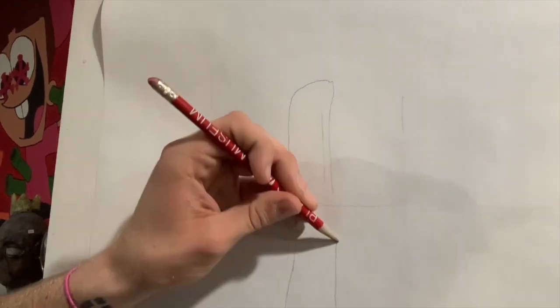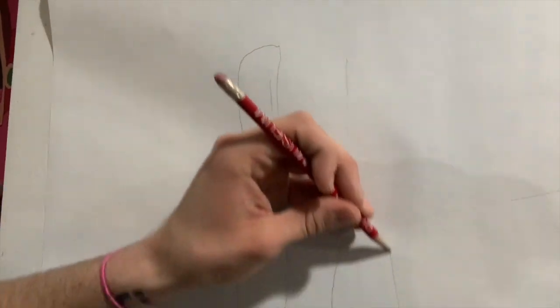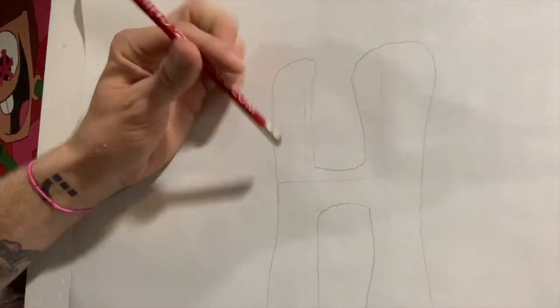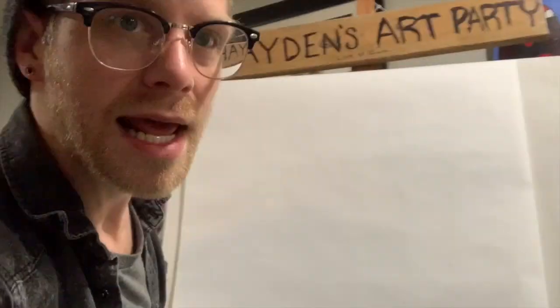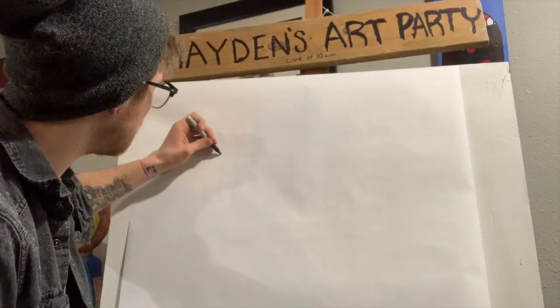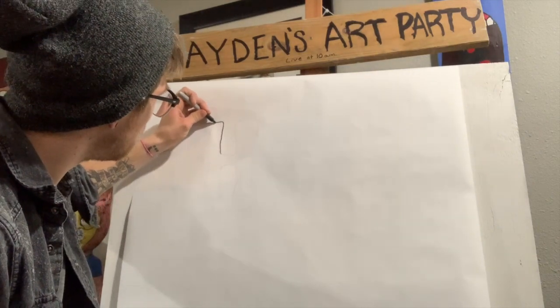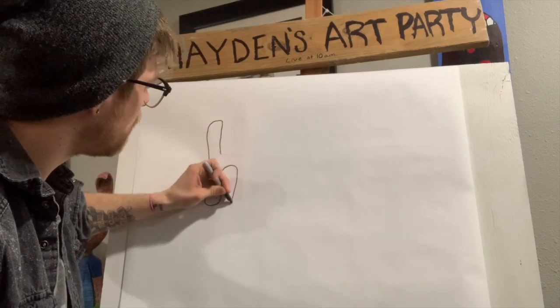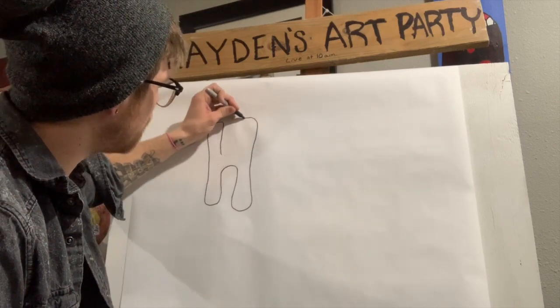So we're going to do a really simple one for the first one. And then I will go in and erase the stuff on the inside. Now I'm going to trace that in a nice black marker. So let's check it out. Let's see if we did a good job. And we have a beautiful H.